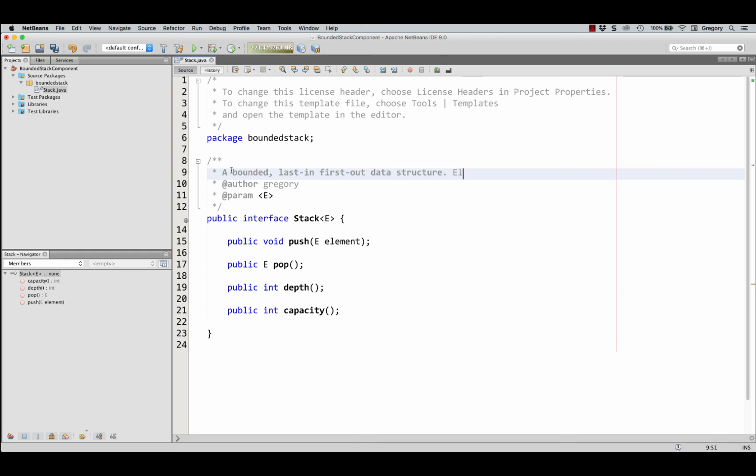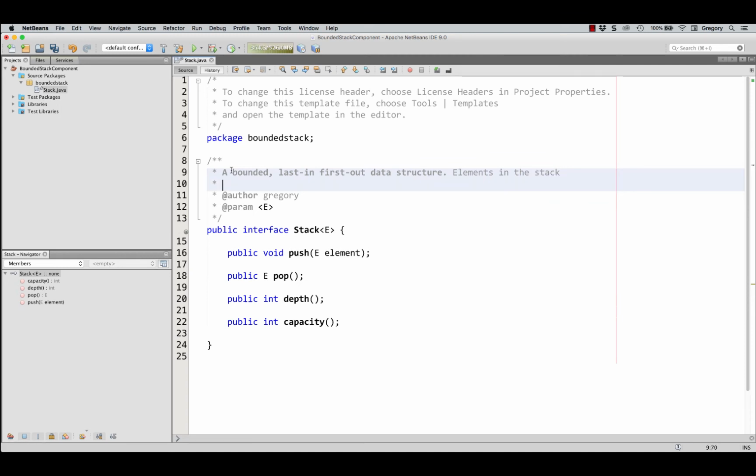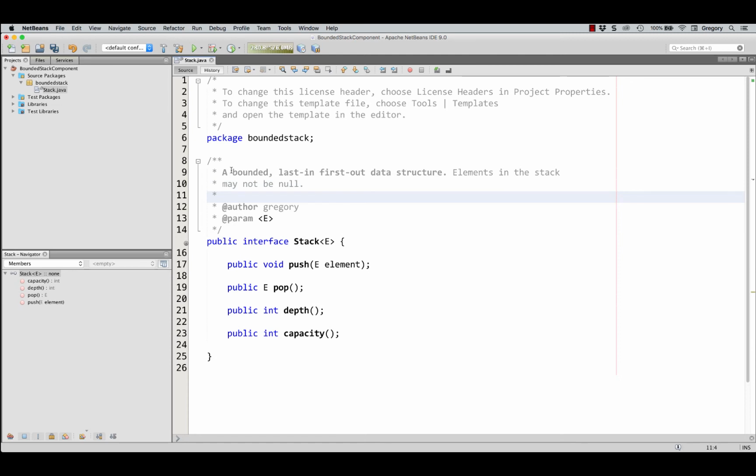And I'm going to add that elements in the stack may not be null. I don't want null elements in my stack. And for the type parameter, I'm just going to say the type of elements in this stack.